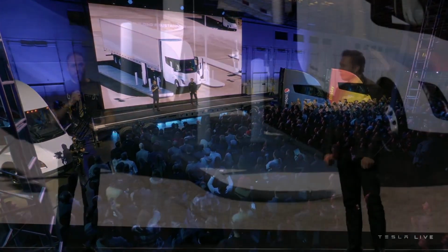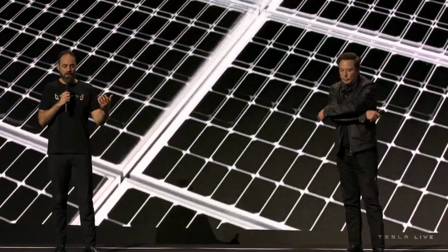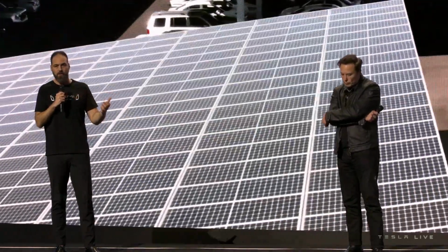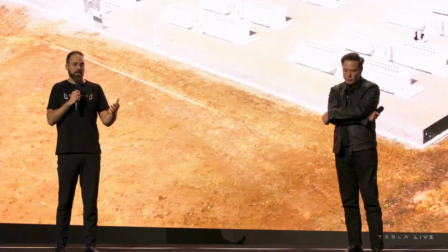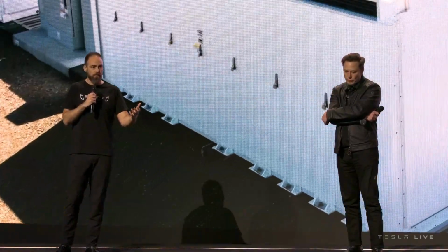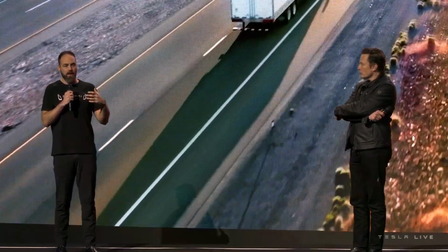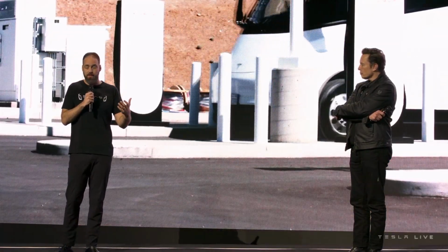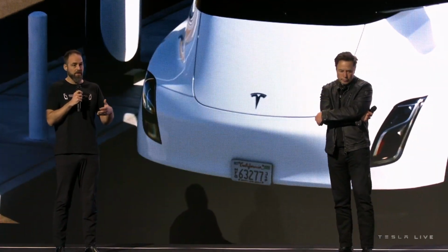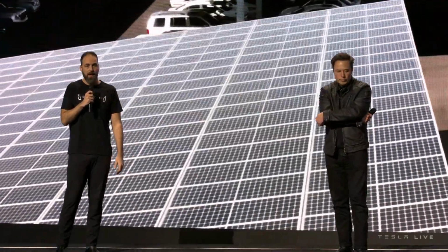Yeah, and our semi customers are actively deploying this today, and we're working with them so that they have the pathway to get towards a 100% sustainable future. But we have all of this at our disposal, commercial solar and Megapack, and the Megapack is great because not only can it do things like peak shaving or some of the other energy modulation, but it also provides a form of redundancy and backup. I mean, if we're going to ask a fleet to take on these trucks and run them, they need to ensure that they're going to be able to charge them and keep their fleet running in the event of a power outage, and that's one of the things that we can do with the Megapack on site as well.